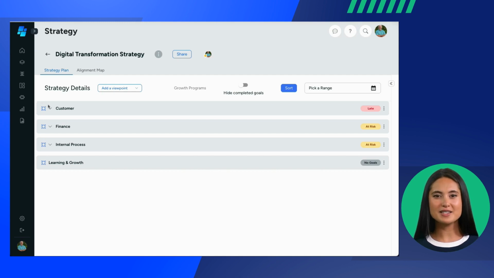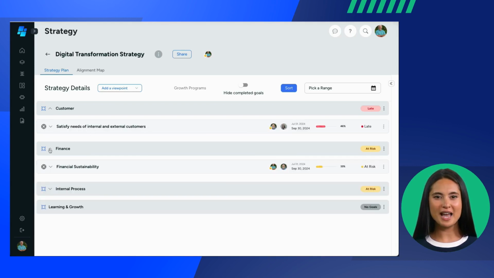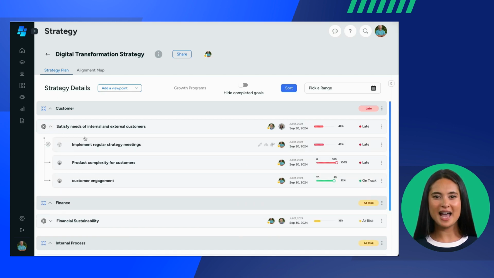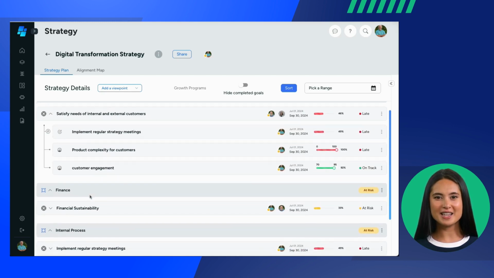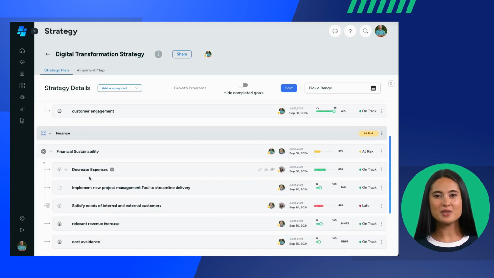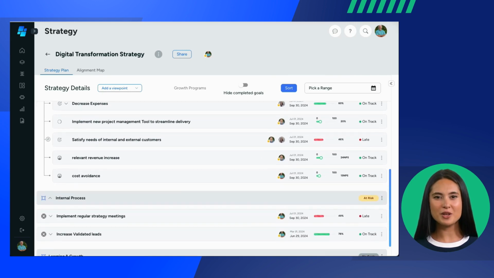You identify specific outcomes or goals that will tie back to these high-level viewpoints. These outcomes or goals will live at this level within the workspace, right under their viewpoints. Finally, we'll link the actual work being done to achieve those desired outcomes. We call this work success criteria, actions, projects, and KPIs for measurements. This might seem like a future state for you right now, but don't worry. Continuous improvement is the key, and this will gradually build over time.